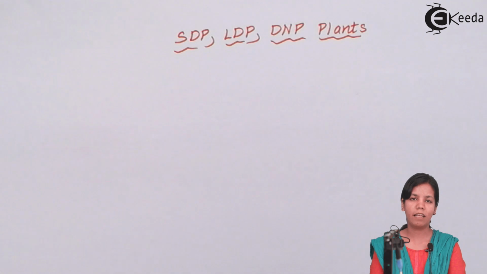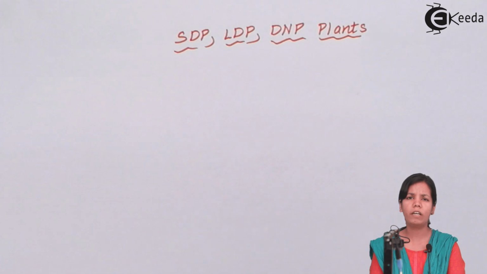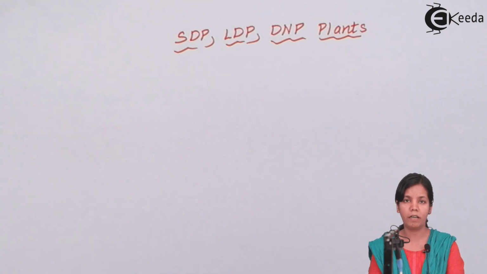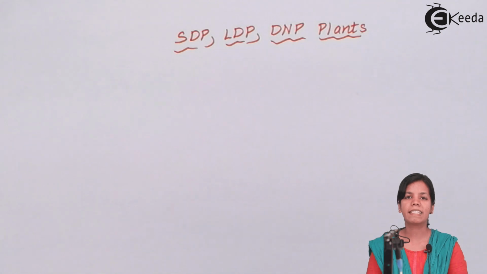The next kind of plants are LDP plants. When is the season when days are long and nights are short? Exactly, summer. During summer you have long days with a lot of sunlight and the nights are short, and during this period the plants that flower when the day length is much bigger than, or exactly near, the critical photoperiod are long day plants. An example of long day plants would be wheat. Wheat is grown in the season of summer, everybody knows that, and wheat requires sunlight to grow. So these are long day plants.